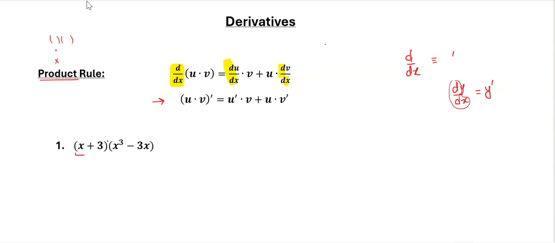So what you can do? Out of these two, select one term as u, another term as v. You can call the first term v and the second one u, it doesn't matter. The answer remains the same. So let's go with the first one, keeping the first term as u and the second term as v. So look at the rule. What we need is the derivative of u and the derivative of v. So let's write here. u is equal to x plus 3.